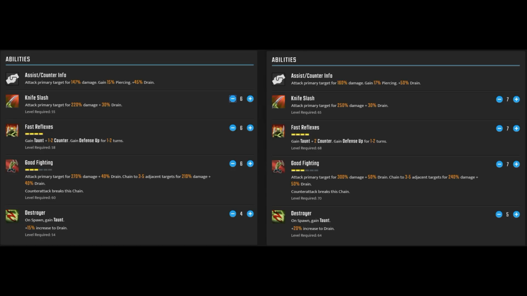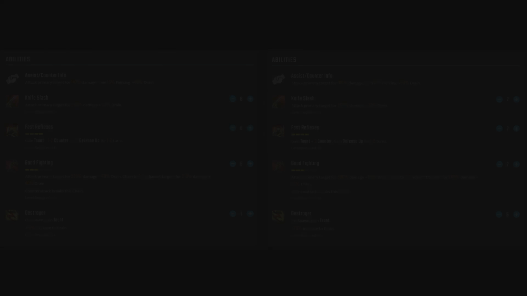And then finally you have the passive, which is called Destroyer. With this one here you can gain an additional 5% drain. It's simply not worthwhile at all. So for Drax we don't have any tier 4 abilities that we would actually upgrade there. So next character we'll have a look at will be Kimura.